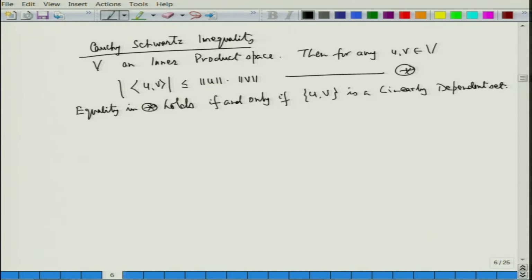Alright, so in the previous class I had stated this Cauchy Schwartz inequality and then shown that if u is 0, so as a proof we have shown that if u is 0 then a star holds. Alright. So to complete the proof, let us assume that u is not the 0 vector. So assume now u is not the 0 vector, fine.